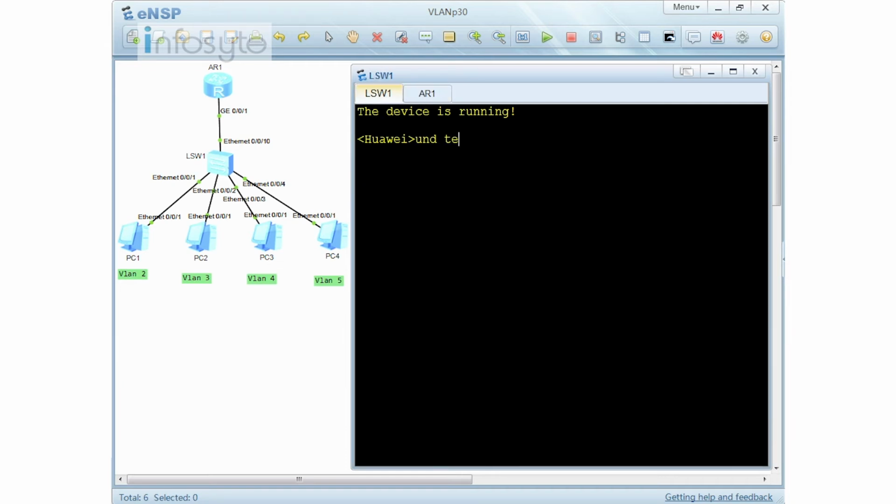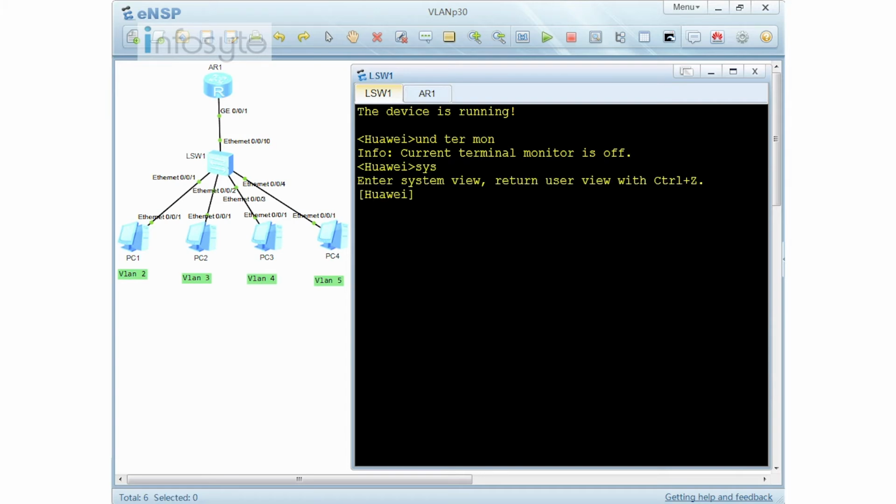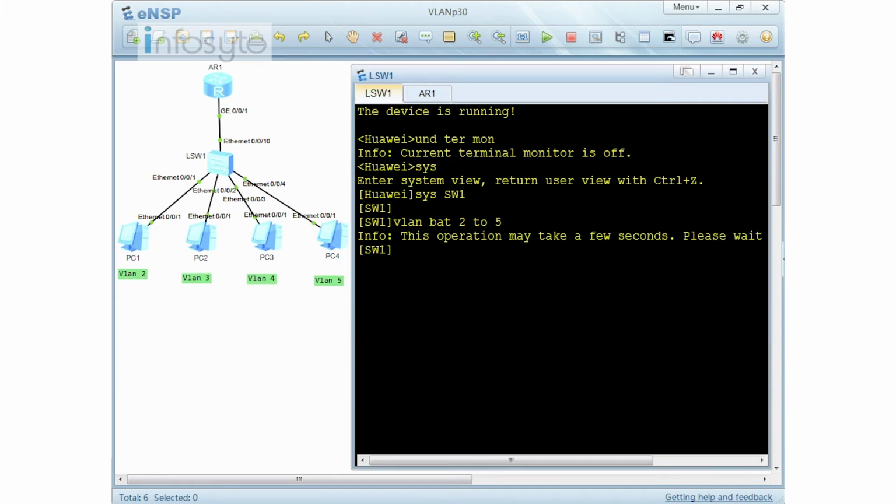Let me undo the terminal monitor and enter system view, and this is my switch number 1. So let's configure VLAN 2 to 5. Then I go to the interface Ethernet 0/0/1.